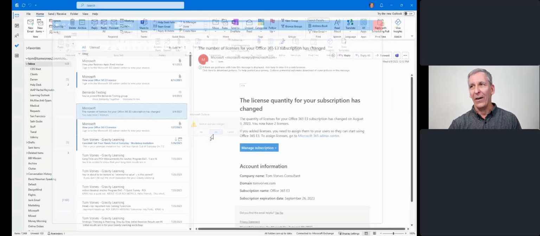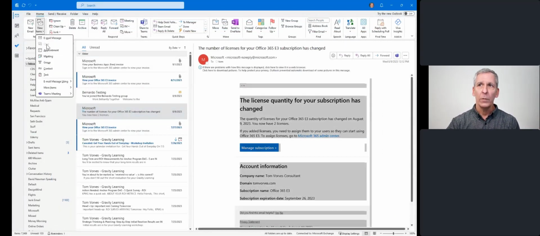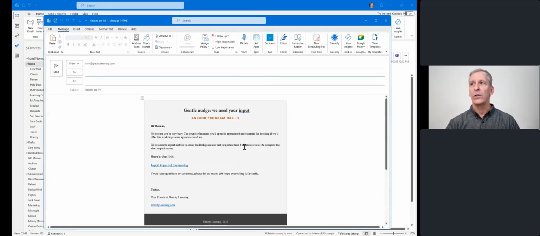Last but not least now, after you've created your template, to use that template, you go to New Items, More Items, choose Form, and we select from our library of user templates. And then all your templates will be right there. Not so convenient, but super powerful tool. And then once you do so, you'll get your new email with all its content, looking exactly like you want, address it, adjust it, send it off.